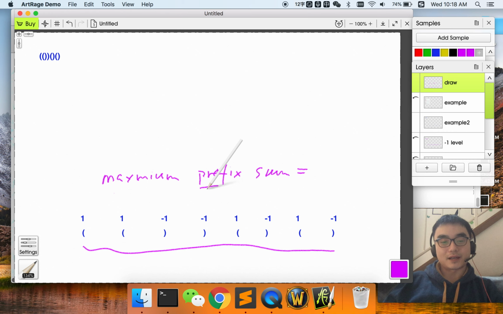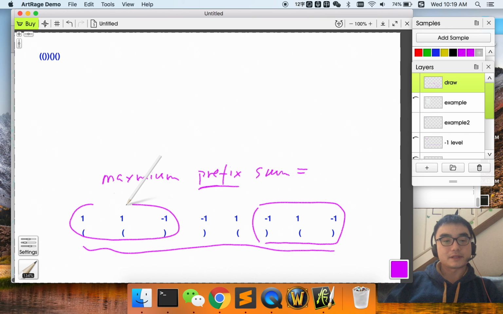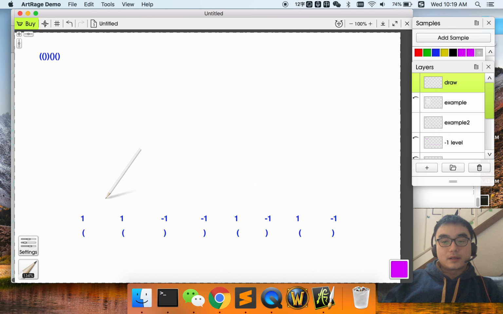That's an error. I meant prefix. Suffix means the last few numbers of this array added together. But prefix means the first several numbers in the array, right? So if we want to know the maximal depth of parentheses, we only need to know the maximal prefix sum of the string, right?